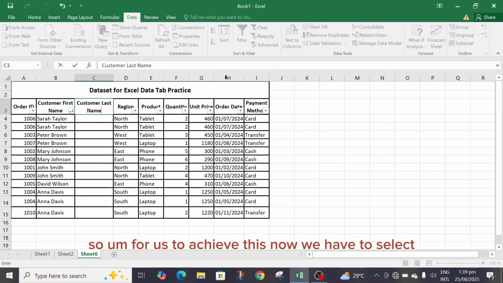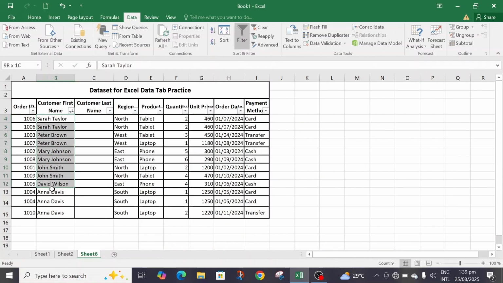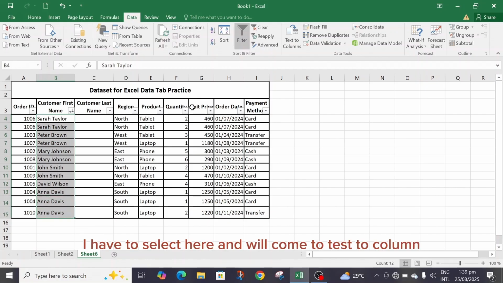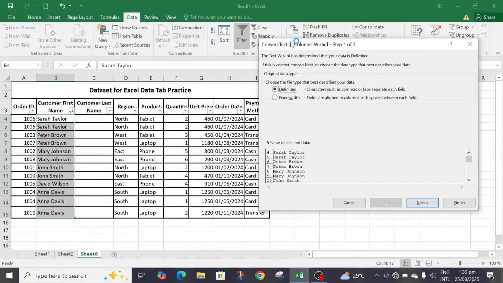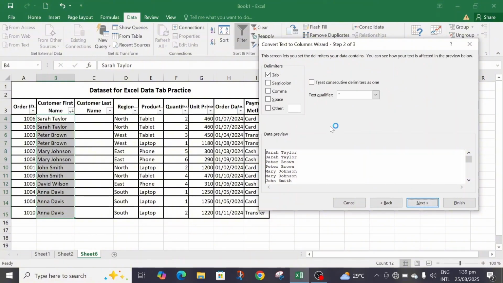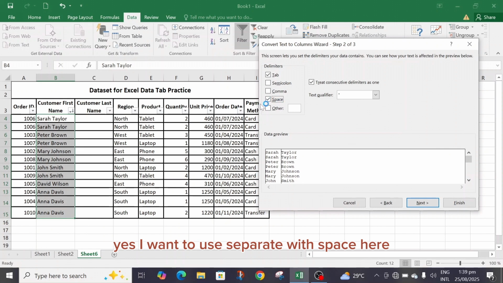So for us to achieve this now, we have to select here, and we'll come to text to column. So delimited, yes, we want to use this delimited, and we'll click on OK. Then I want to use space, yes, I want to separate with space here.